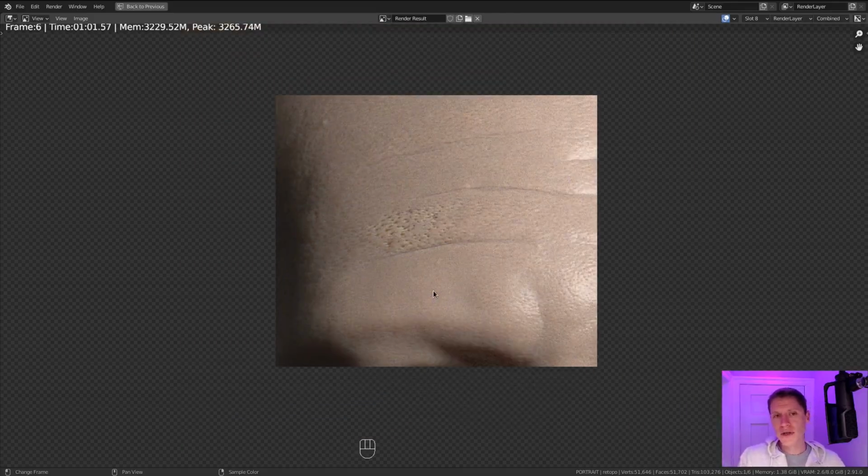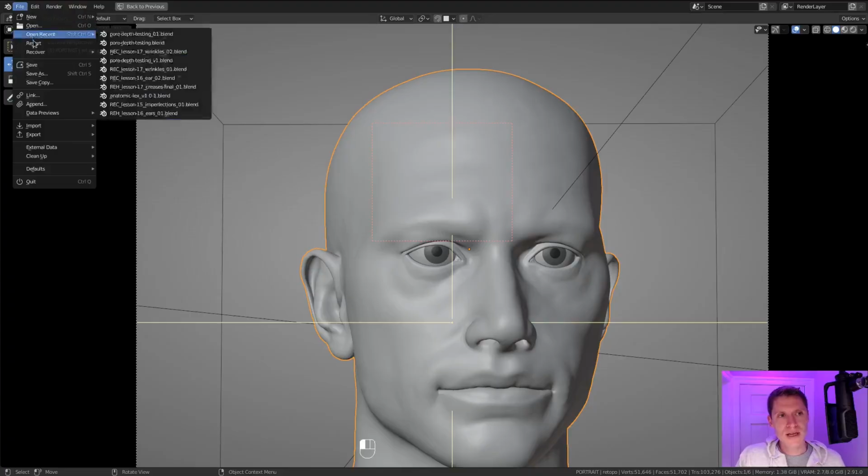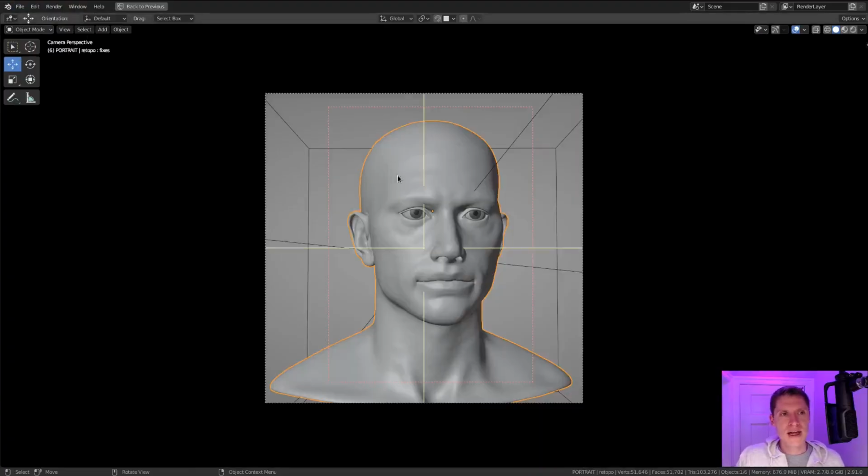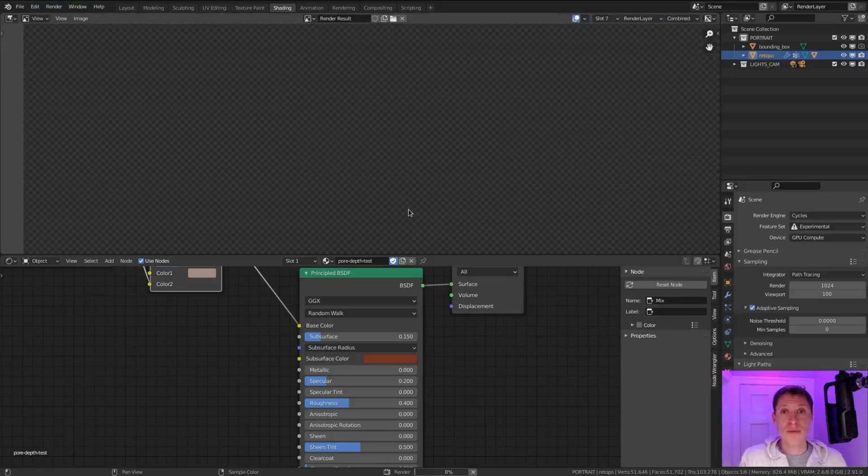And next, I want to show you some actual improvements that I want to make due to this render test. But remember, I don't want to keep that exaggerated pore detail. So I'm going to revert my scene and real quick render another version with subsurface on 0.15 so that we can diagnose for some real changes.